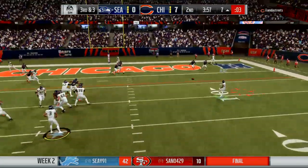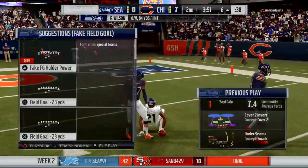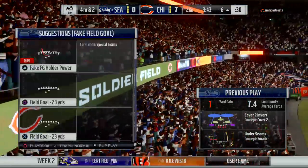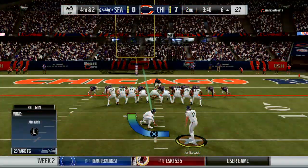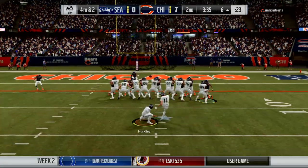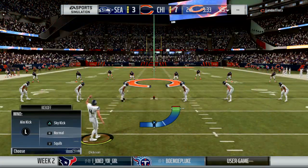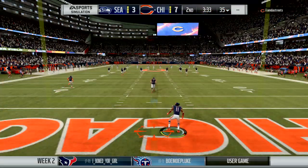Wilson now to throw on 3rd down. He's going to flip one out here to his running back. And he's going to be brought down just shy of the 5 at the 6. Just a 1-yard pickup on the play, and that'll bring up 4th down. Sebastian Janikowski to try the Seahawks field goal from the right hash, and this one just a chippy. And Janikowski bangs it through, and they are on the board, but still trailing. It's 7-3. So they do get 3 points, but that's now 3 drives with only the 3 points, not a ratio that's going to win you many ball games.